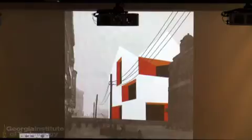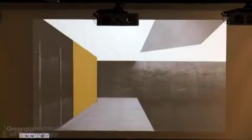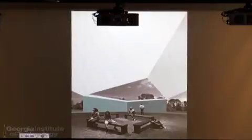I think at the same time, we are really obsessed with how to build. When we started our practice, no building was too small if it just gave us a chance to build. And so that tension between historical precedent and the concrete realities of building are what really drive us as architects. And I think also, maybe finally, these images reflect for us a quality of coherence.